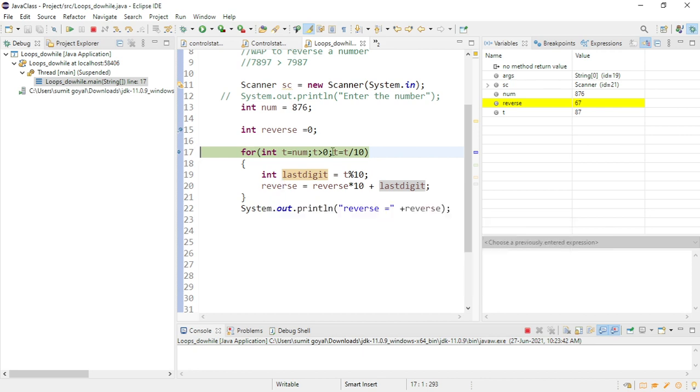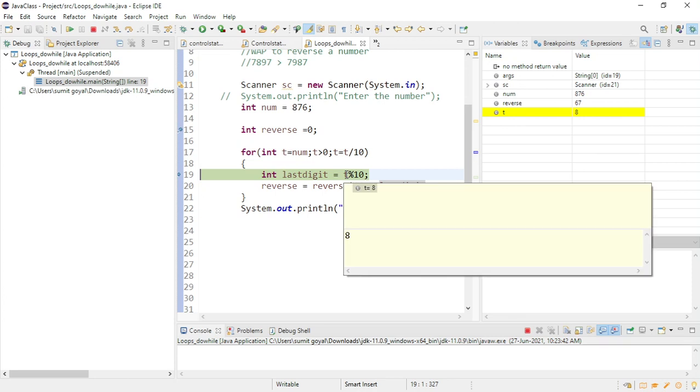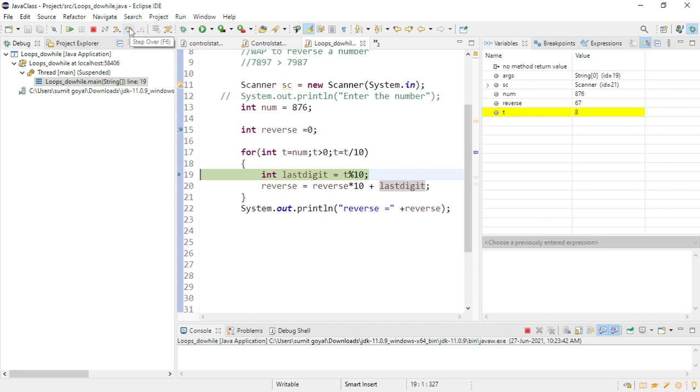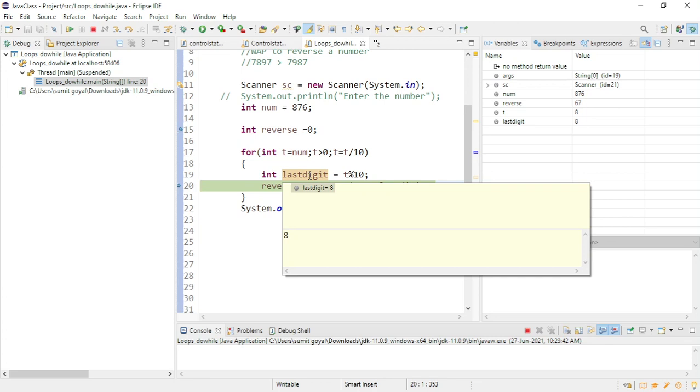Now again it will run this condition. What is the value of t? It is 87. So 87 by 10 will give you 8.7, but both of these are integers, so the final value you will get is 8. Now you will see this value will change to 8. If I click this, now you can see the value became 8, right? After that again we are taking 8 modulo 10. As there is only one digit, we are going to get the last digit as 8.